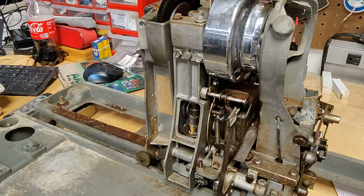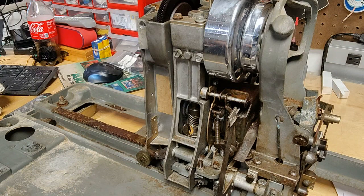This is the mechanism out of a 200LU3 Seeburg library unit. I'm going to demonstrate removing and disassembling the clutch for service. And as you can see, right now this box is in play mode.